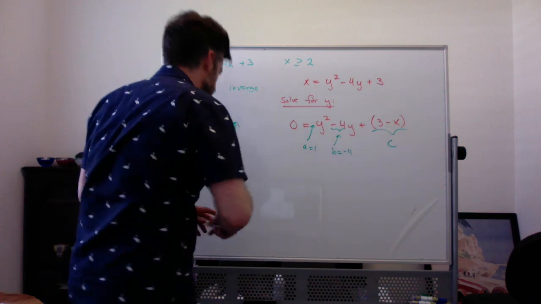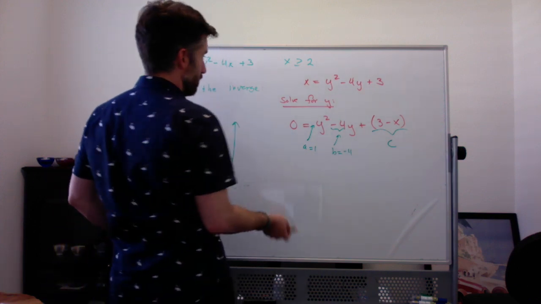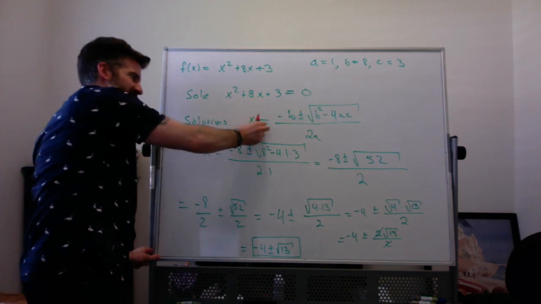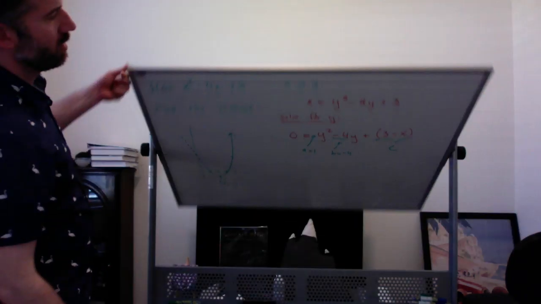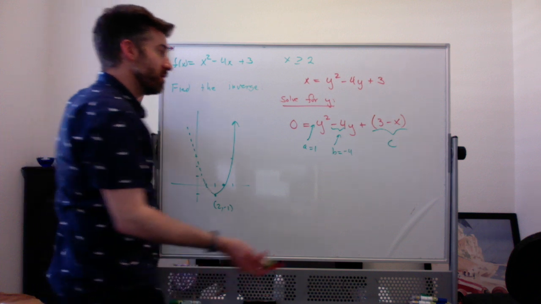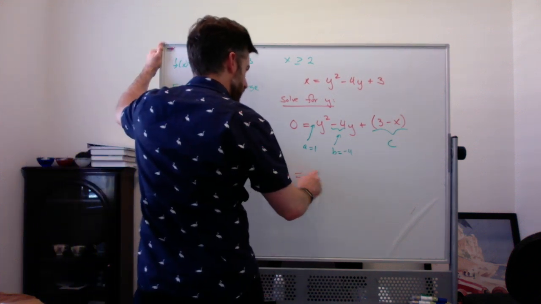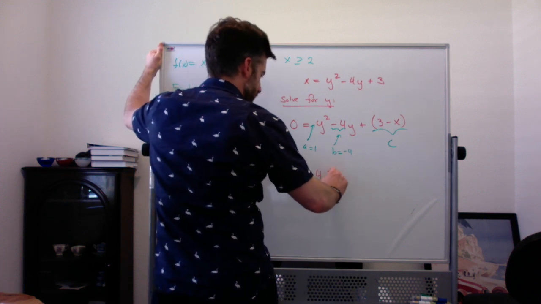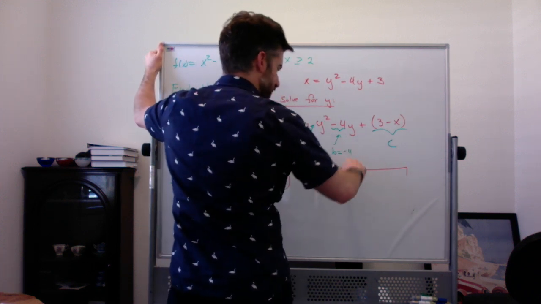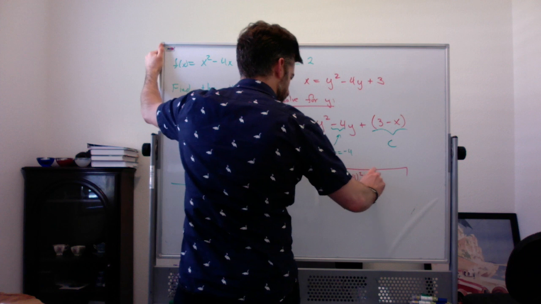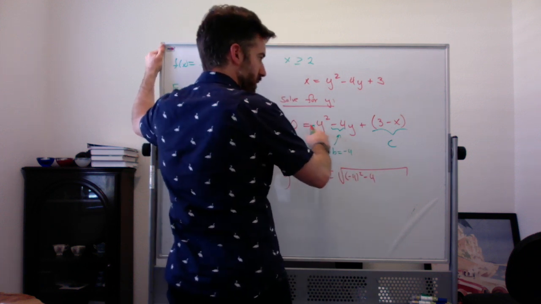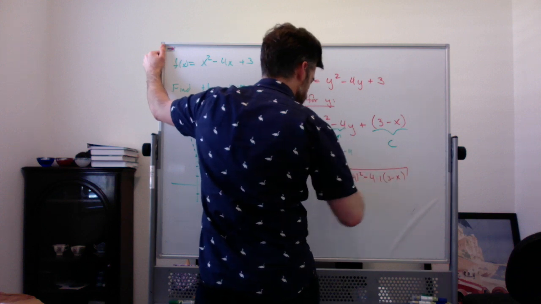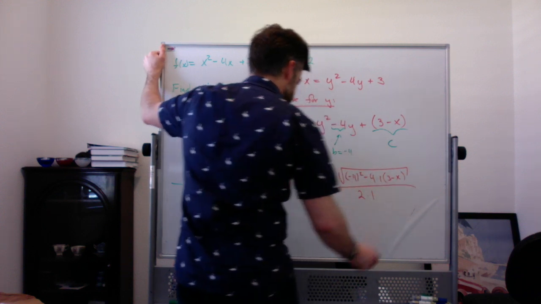So then, using the quadratic formula, my solution, so again, here, it was a quadratic formula in x, so I got x equal to some stuff. Here it's a quadratic formula in y, so we need y equal to some stuff. y equal to -b, so -4 is 4, plus or minus the square root of b squared, minus 4 times 1 times 3 minus x, all divided by 2 times 1.